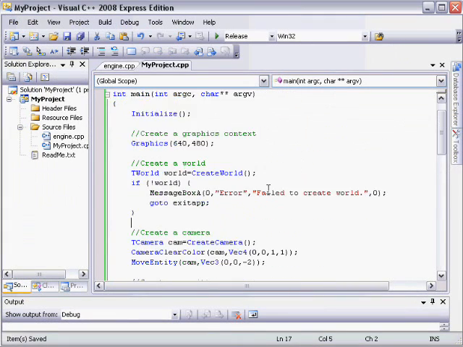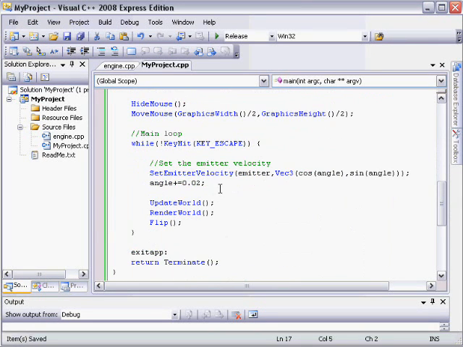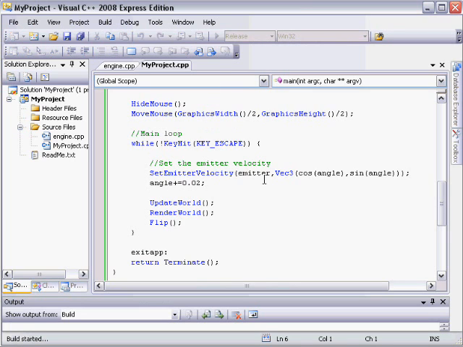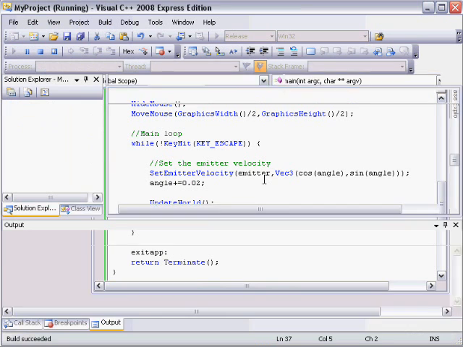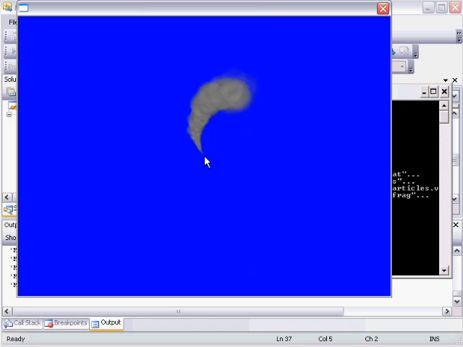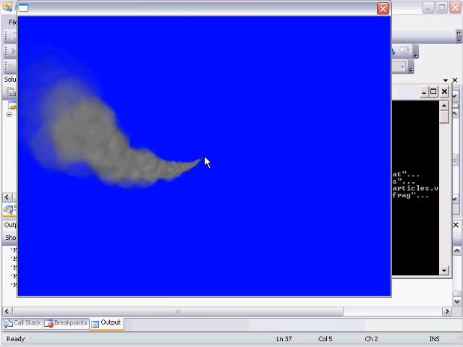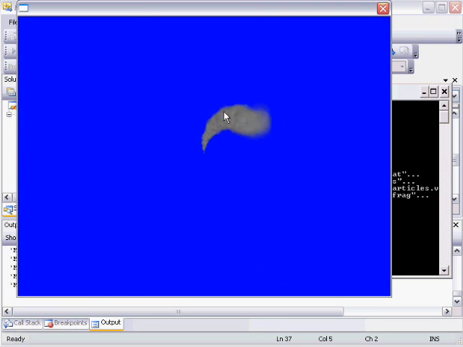We can also adjust an emitter's velocity on the fly. And if we use the set emitter velocity command, then this will determine the velocity of particles as they are emitted. It won't affect particles that have already been emitted, but as they come to the end of their life and get reset, then they'll use whatever the current velocity setting is. So here I have this angle value and I'm incrementing that every frame, and then I'm using the cosine and the sine as the velocity. So what we should see is a particle emitter spinning in a circle. So here you can see the particle velocity is changing with time, so it looks like the emitter's turning around in a circle.